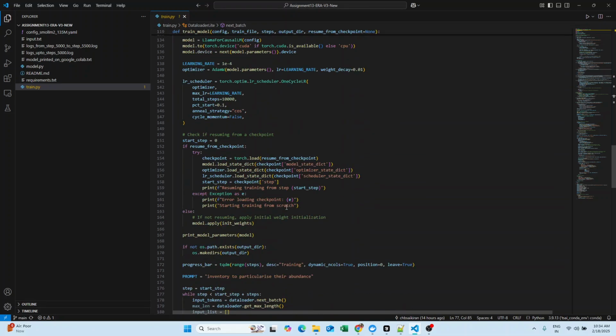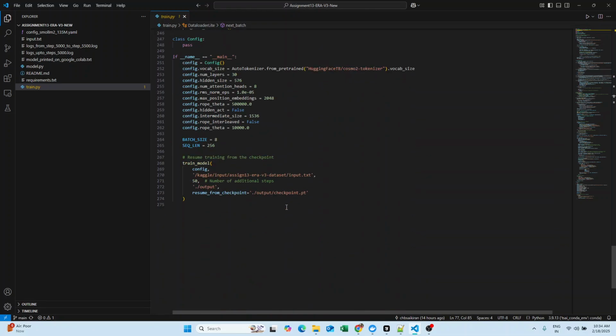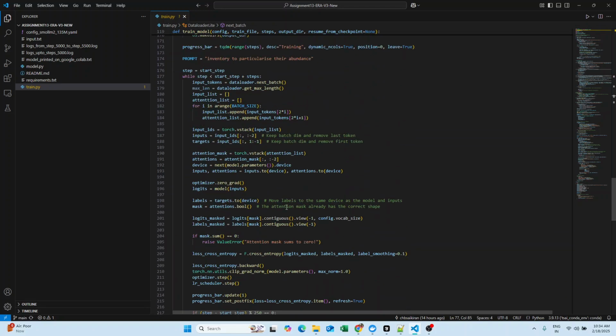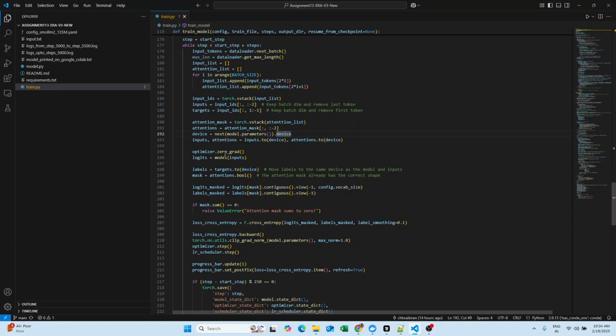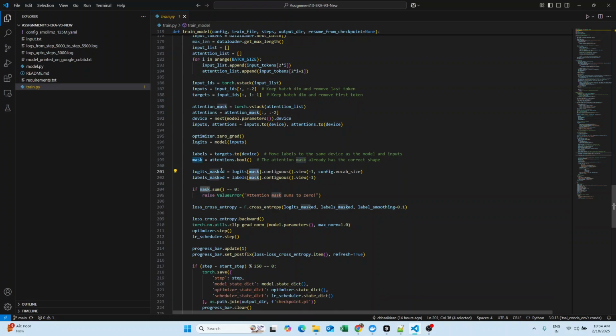Another thing that I have done is the loss part. We should not calculate the loss on padded tokens. If you calculate the loss on padded tokens, padded labels, that is not proper because they are not the correct values. So I am doing some masking here. These are the logits that I got, these are the labels, the accurate target labels, and I am using a mask. This mask takes care that only the actual tokens' loss is used and not the loss calculated on the padded tokens. So this is about the training part.